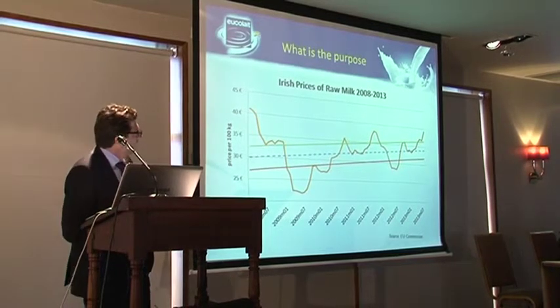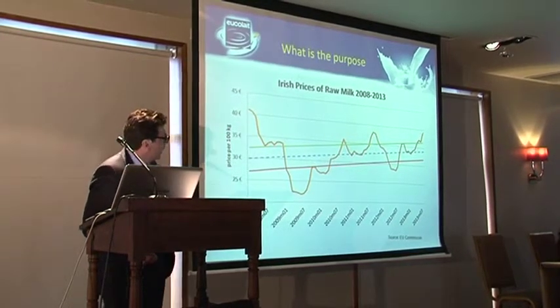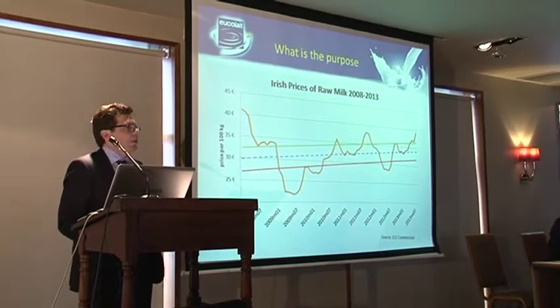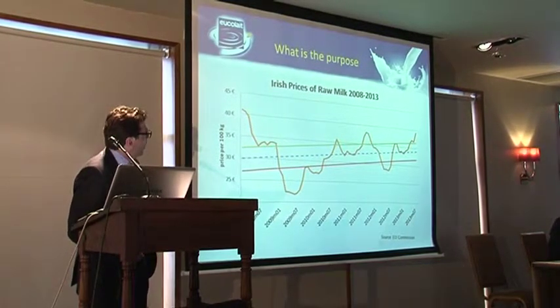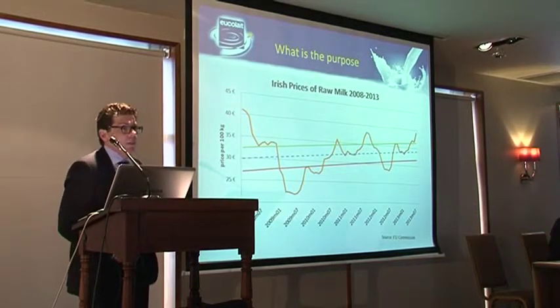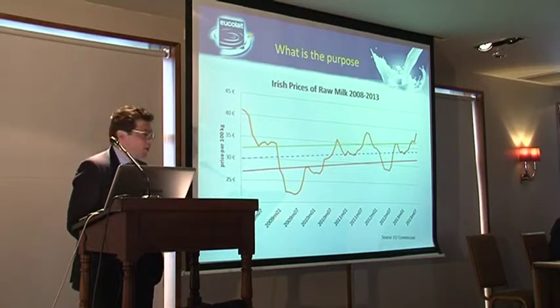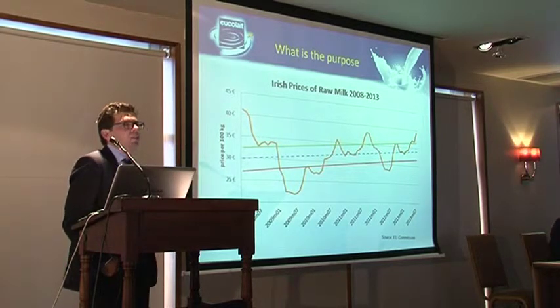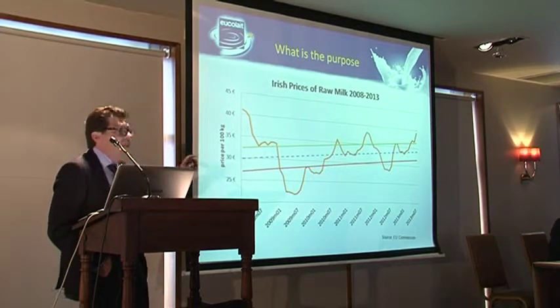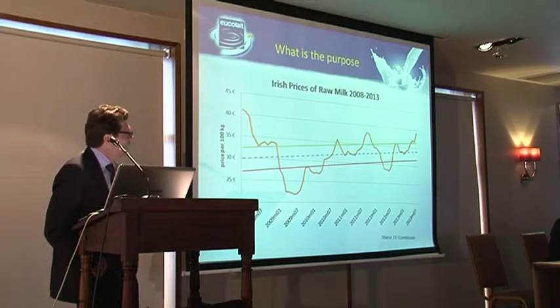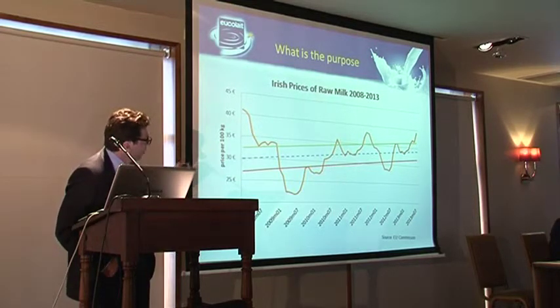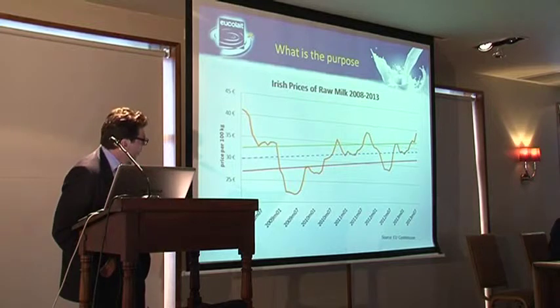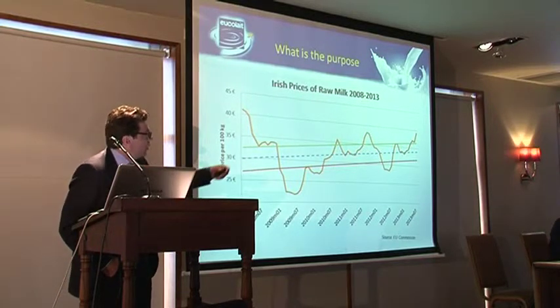And what you basically see, again, is this orange line, which is the milk price paid by Irish dairies. These are figures, again, from the Commission, so it's an average of Ireland as it's being reported. And you see the blue line, and that blue line is the trend line. It's somewhat the average, but it gives you a trend. You see that milk prices overall between 2008 and 2012 are on an upward trend.